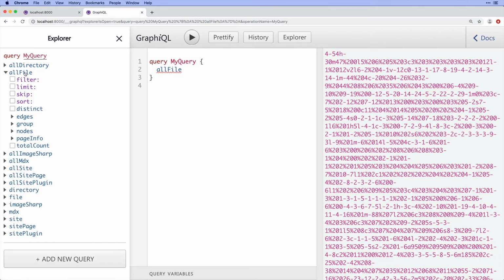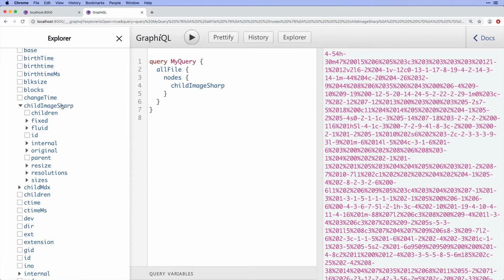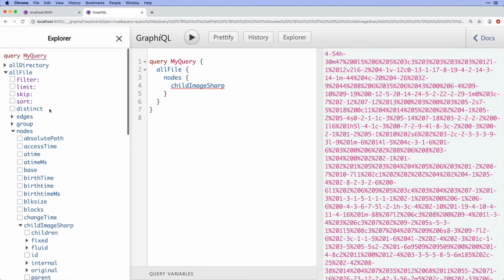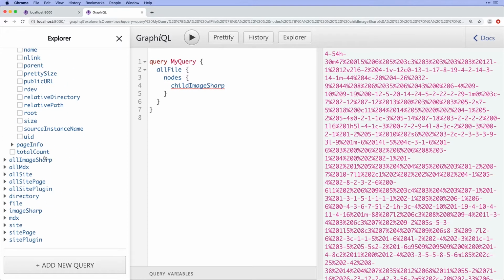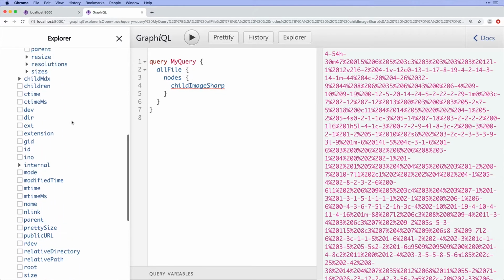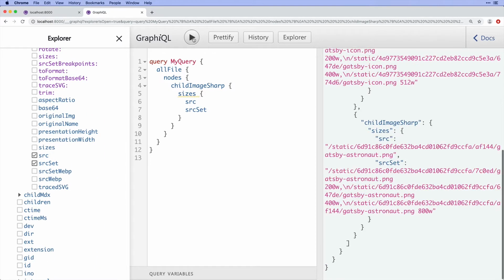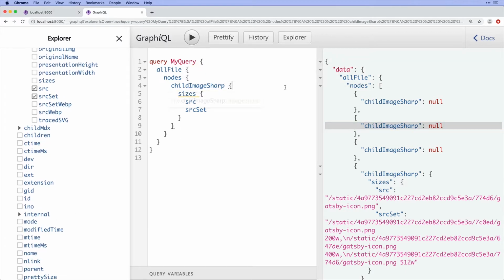I also want to show you that if you go into allFile and we look through all of our files too, some of these files will have this childImageSharp. Because there's a way to query and work with files, sometimes it's easier than going into allImageSharp. You'll also see that we go into allFile and look for a specific file and we could get childImageSharp that way. Let's just show that this does have the same information. And you can see that we get that as well. However, not all files in our system will be images. So that won't be for everything, but it is possible to query files and get the childImageSharp data.